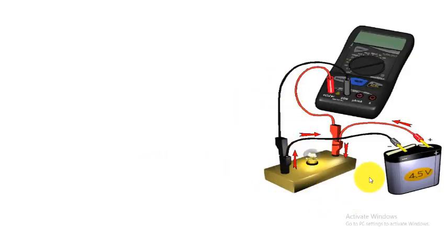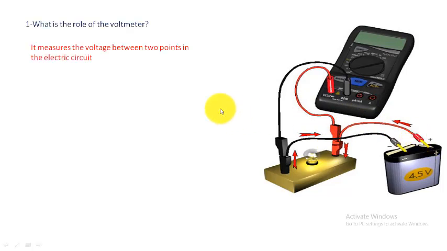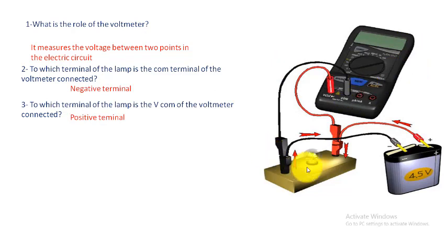This is the electric circuit. It is made up of a generator or a dry cell or a battery. This is the lamp, these are the connecting wires, and this is the multimeter, which serves here as a voltmeter. This voltmeter allows us to measure the voltage directly across the electric component, such as the lamp. It has two terminals: the COM is connected to the lamp, then to the negative pole of the dry cell, while the V is connected to the lamp, then to the positive pole of the dry cell. And as you know also, the voltmeter and the lamp must be connected in parallel.